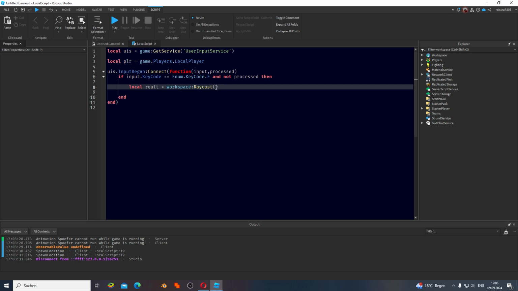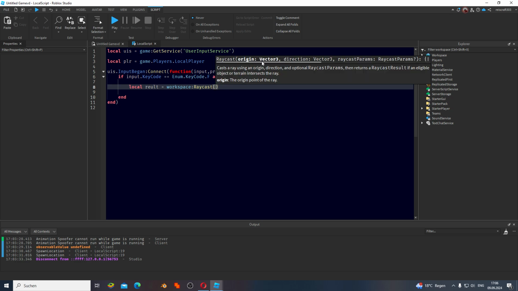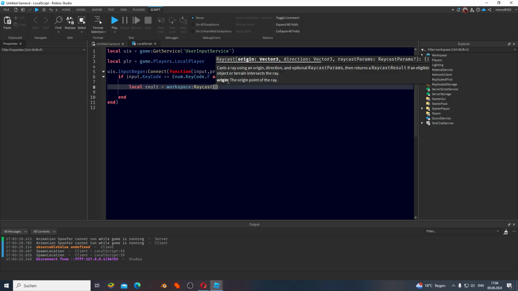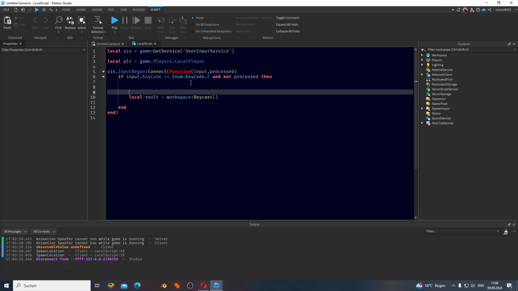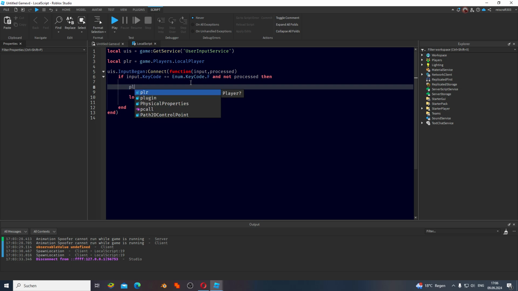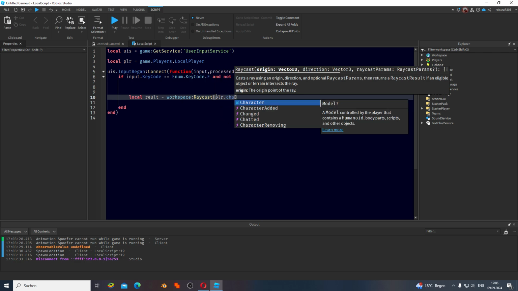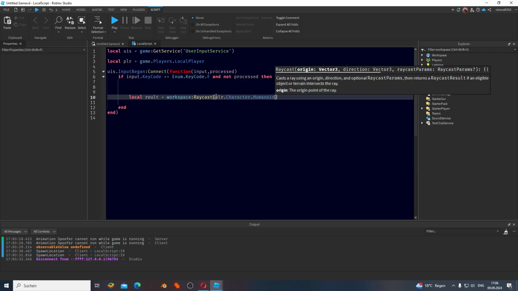So first of all, the origin Vector3, what does this mean? What the script basically wants from us is a position where the laser should start. In my case I will be using the Players dot character dot HumanoidRootPart position, okay?